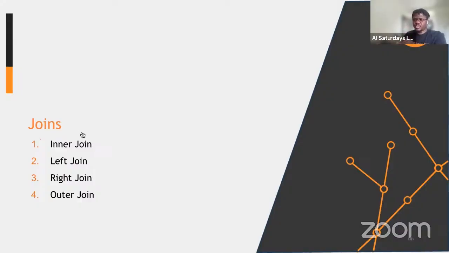So now in doing these joins, we have four main types. Now I said four main types because again, this is not an exhaustive list, but more often than not, these are the kind of joins that you'd mostly encounter. We have the inner join, the left join, the right join, and outer join. In some places you'd see cross join. In some other places you see anti-left join, anti-right join. All those ones, they are complex.